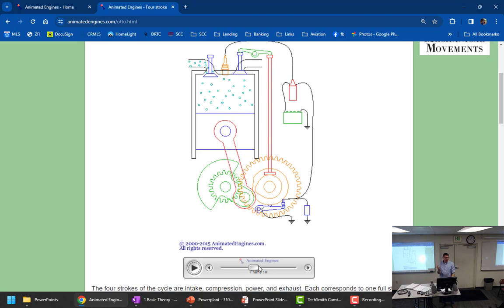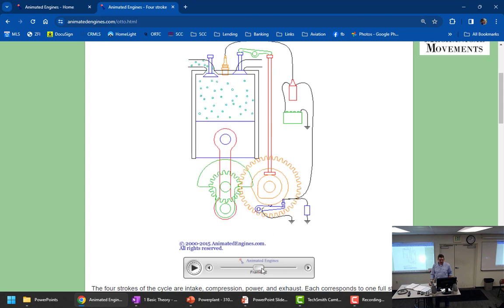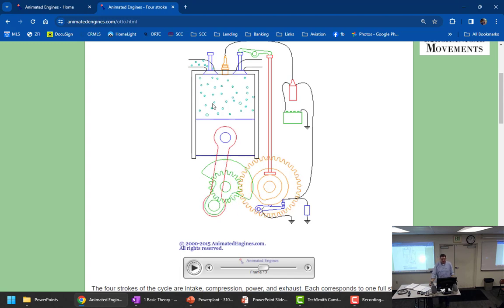Well, it's got to go past a carburetor, which has restrictions, or a fuel injection system, which has restrictions. You have intake pipes, tubes that have some restrictions. So this big syringe is pulling back, and it's pulling back fast, right? And as it gets to the bottom, you would hope that as you pull back a syringe, when you're done pulling back, the pressure inside is the same as the pressure out here, right? But in an aircraft or in any engine, that doesn't happen. So as soon as it gets to the bottom and that valve closes, the pressure in the cylinder is a lot less than the pressure in the atmosphere.